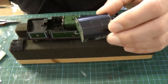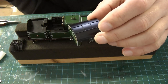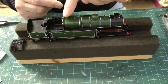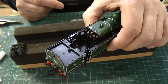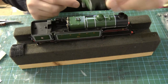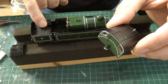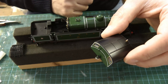It's very interesting to see what Sonic have done here, letting you have access to the cab without too much great difficulty. You've got to be very aware of these little gauges that are fitted to the top of this pipework when removing the cab. But it's fairly straightforward. The cab is held on with a screw and a nylon washer, and there's the threaded socket there. So we've got plenty of space in there to put the locomotive crew.